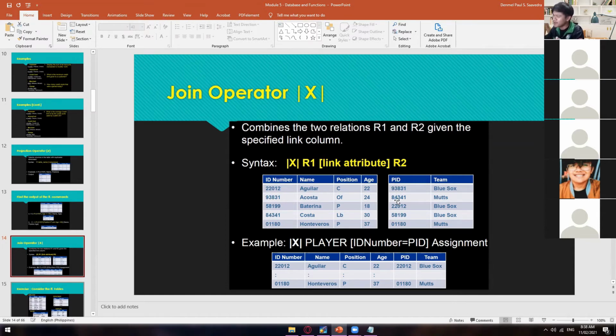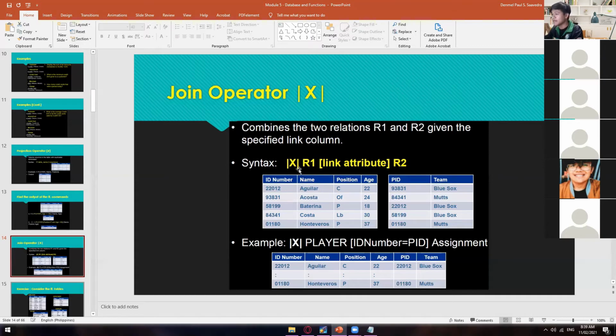And if you're going to take a look at the PID and ID number, their tuple values are the same with this one. Okay, so 22012, we have that one here, 22012. 93831, we also have 93831 in here. Okay, so that's our minimum condition when it comes to combining two tables. If you don't have that condition, then you won't be able to combine a certain table. Okay, so at least you have that one for you to be able to combine two tables.